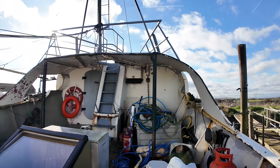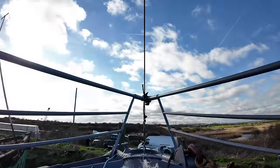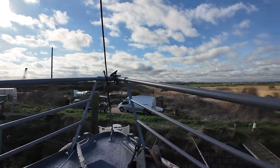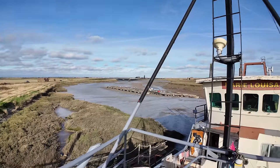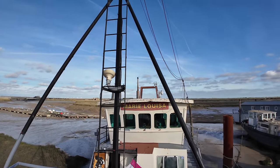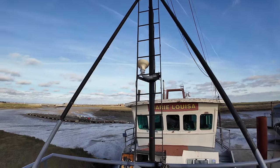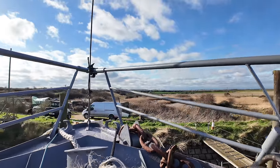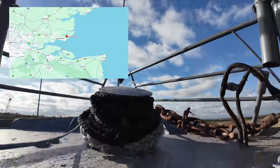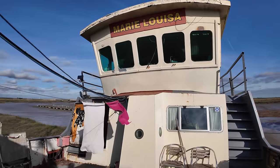As we head over to the aft deck on this trawler, I'm sure that you have already noticed that to get this boat back to her ocean-going self, she will need a considerable amount of work. But when did you last see a semi-converted trawler on the market? If you've been looking for your own trawler yacht conversion or refit project, then this boat is worth some serious consideration. The lines on this boat are what many subsequent trawler yachts have been modelled on, and it's easy to see why. I grew up around fishing trawlers, and there is just something about these capable machines which makes them very appealing to serious all-weather seafarers. Before I take you below deck, I want to show you around the upper deck on what is a very windy day in my home county of Essex, here in England. The marina where this boat is located is literally just a few nautical miles away from the North Sea, and is located on the same stretch of water that I used to cover when I served in the RNLI.